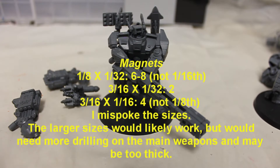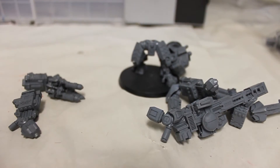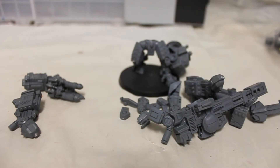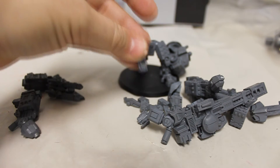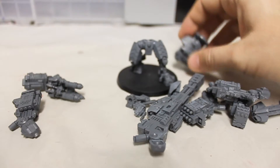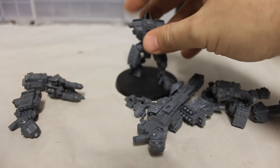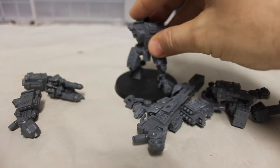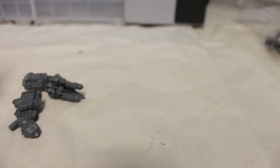To get started, the first thing you do is build it up but don't put any of the weapons on. What it'll look like is you'll have a pile something like this. Don't put the mounts on the support systems or the shoulder mounted weapons yet, but everything else you can build up to the part where you would start gluing them on to the main body. Just like with the Riptide, I've left the main body off because it'll make it easier to paint.